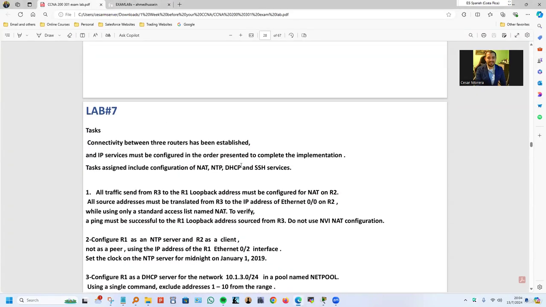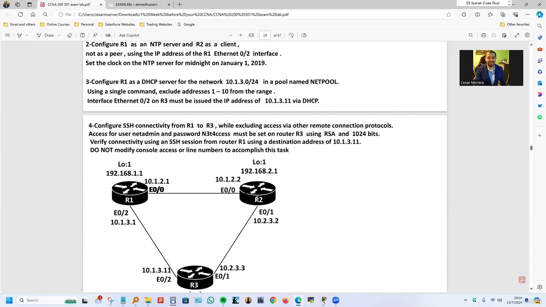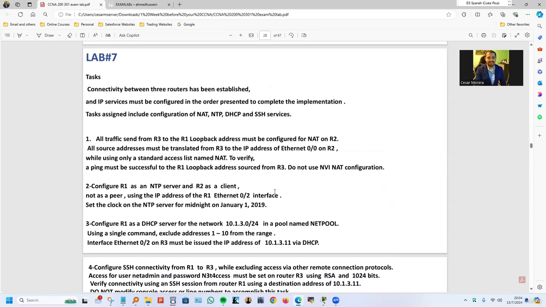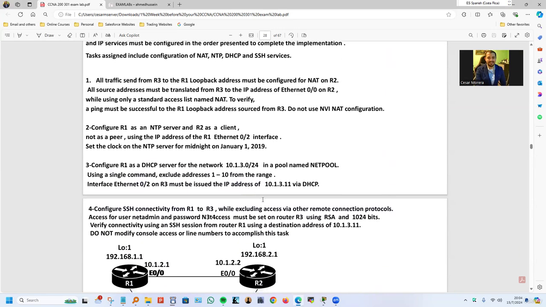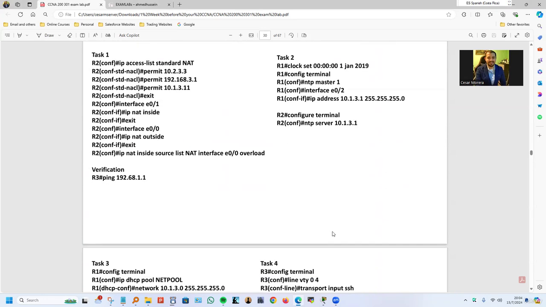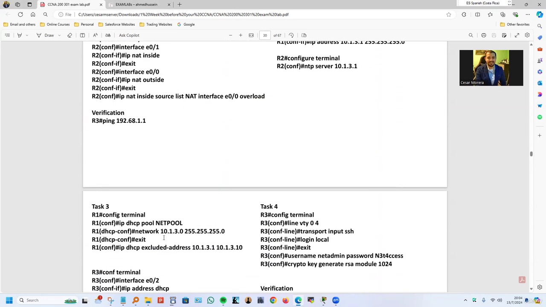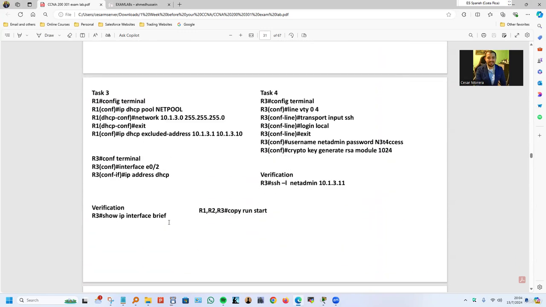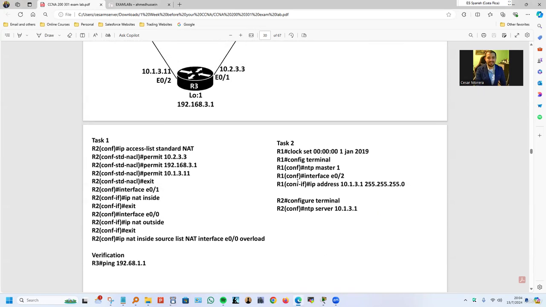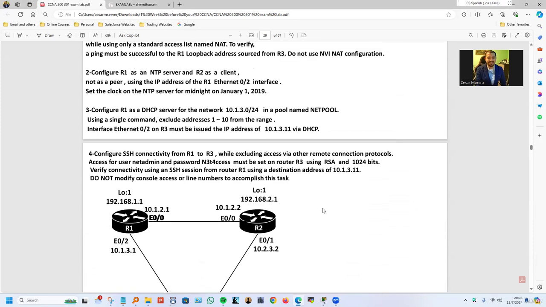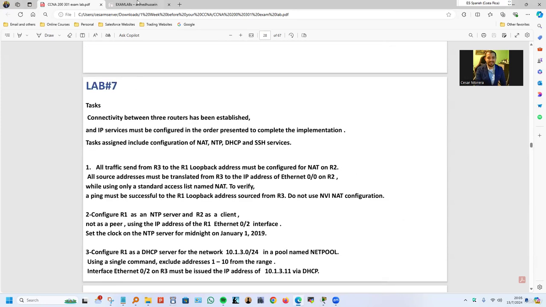We are going to use only Packet Tracer for the couple of labs that are still pending. The main idea is that it's a little bit time demanding to create the GNS3 labs, and also I've been having a hard time sometimes recreating the labs in GNS3. So I'm sticking with Packet Tracer, unless the commands are very difficult and not supported in Packet Tracer. I'm not thinking about using too much GNS3 for now. So let's start with this lab.